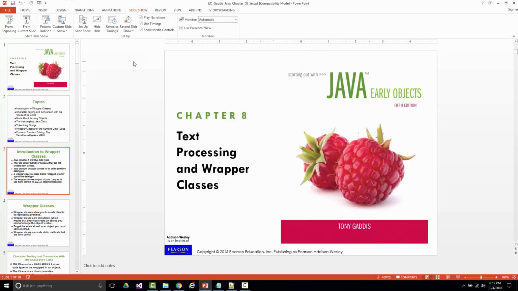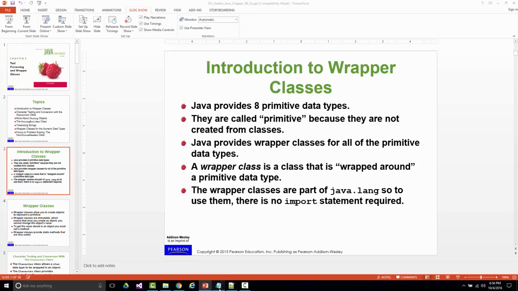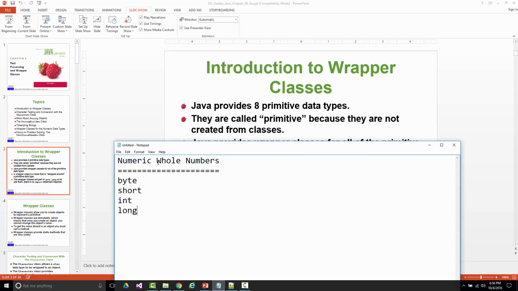So, remember, Java provides for us 8 primitive data types, and I started working on this a little bit earlier. We've got the ones that hold numeric whole numbers. All right. We can have the ones that hold numeric values with a decimal. Doesn't have to, but it can have a decimal. And remember that those are double and float.